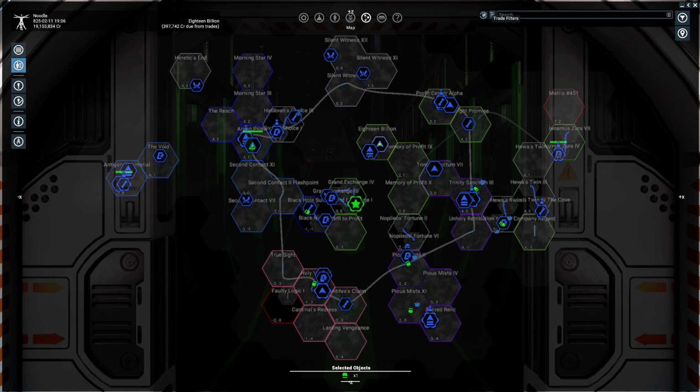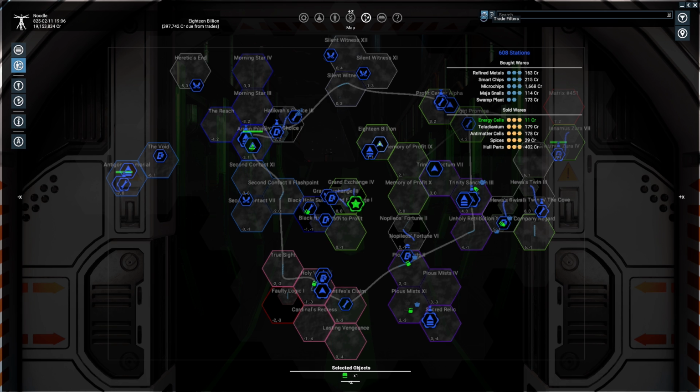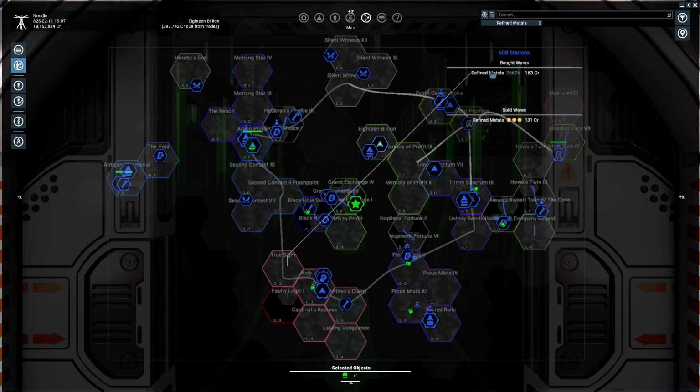Be sure to click on Trade Filter on the top there to see what trades are available if they aren't already being shown to you. For this trade run, we are going to make our ship trade refined metals once again. So like last time, we will need to click on Refined Metals. Remember that by doing this, we will be able to easily find the best deal available for us to buy and sell them. Every station in your view will be considered, so be sure to zoom all the way out on your map.